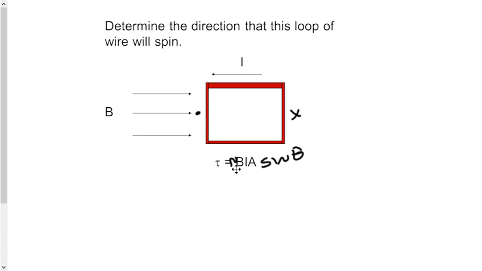Now, where does the BIA sine theta come from? Well, BI is the magnetic field and then the current. What about the A? Let's review. Force magnetic equals BIL. If we call the length of this side L, and the length of this side here L, so let's draw a double arrow here. If I want the magnetic force acting on this, that's going to be BIL.